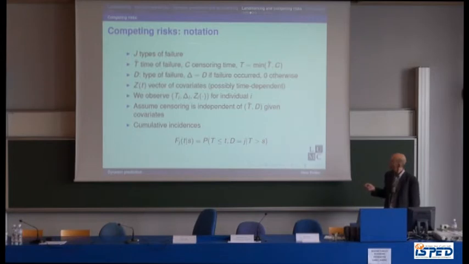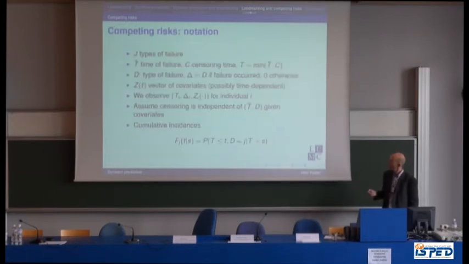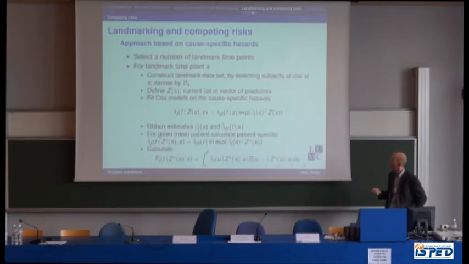I will skip this, so it only mentions what I want to predict: the probability of having either a relapse within some horizon, or the other event, death without relapse. Those are actually what you could call conditional cumulative incidences, conditional on still having no event after maybe 1 year. What is the probability that I will have either a relapse, J equals 1, or death without relapse, J equals 2, within some time? That's what I want to do.